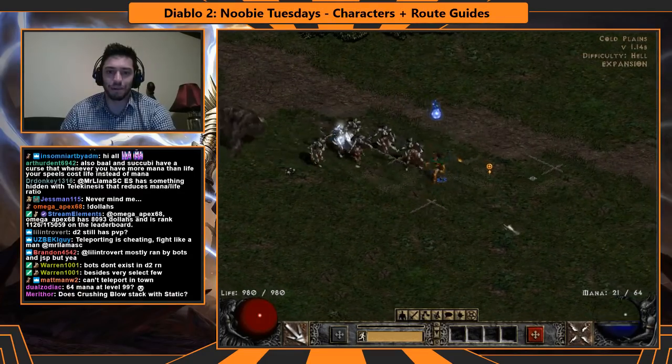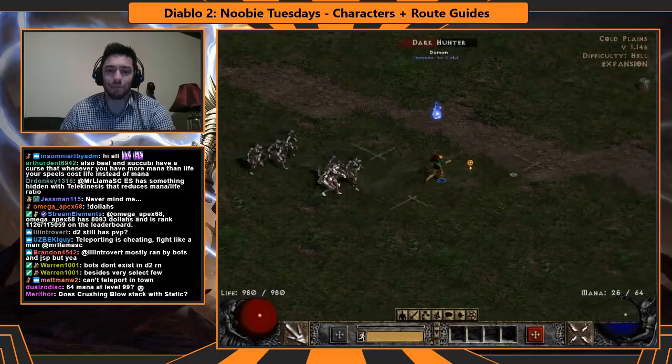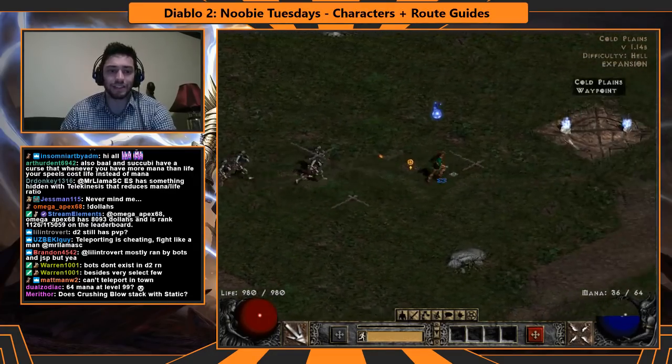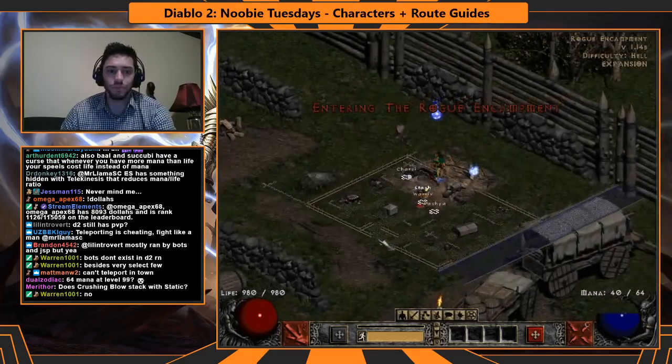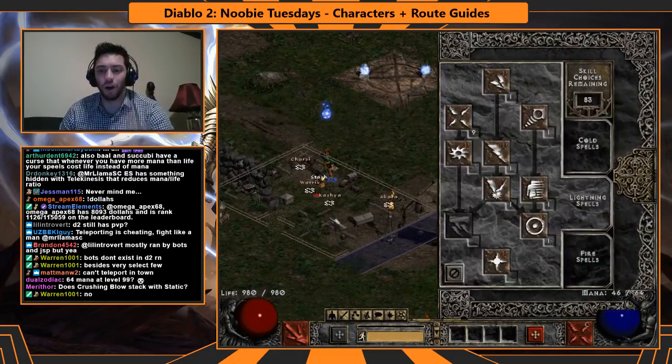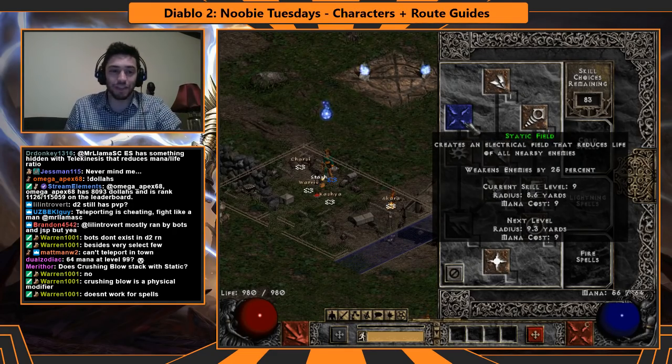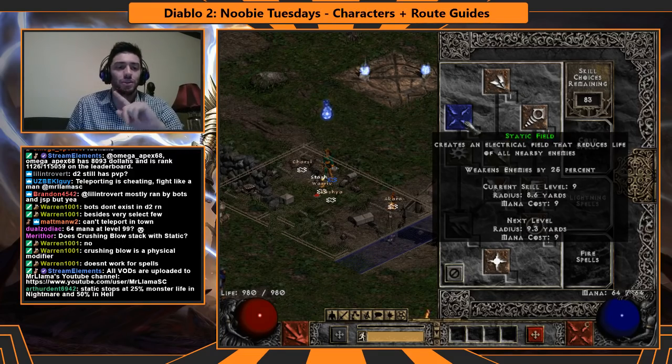Look at the range on that puppy, too. I can bring them all the way down to half of their life. This is in hell. In Nightmare, I can bring them down to 33% of their life. And in Normal, I can bring them down to literally 1 HP just using static.